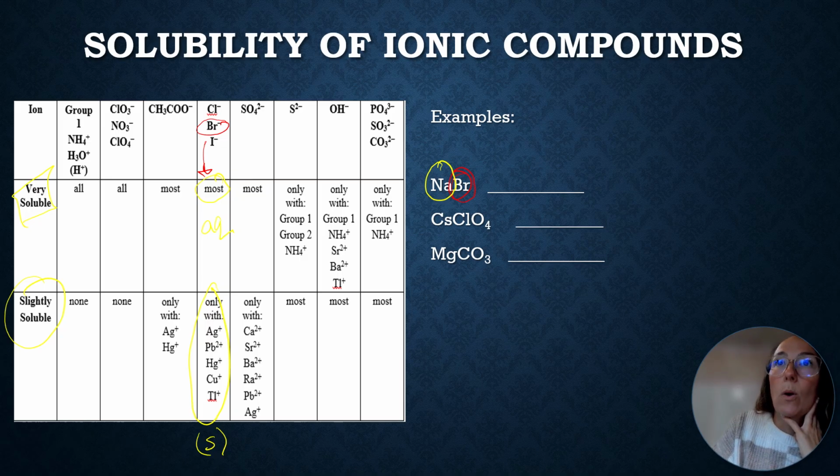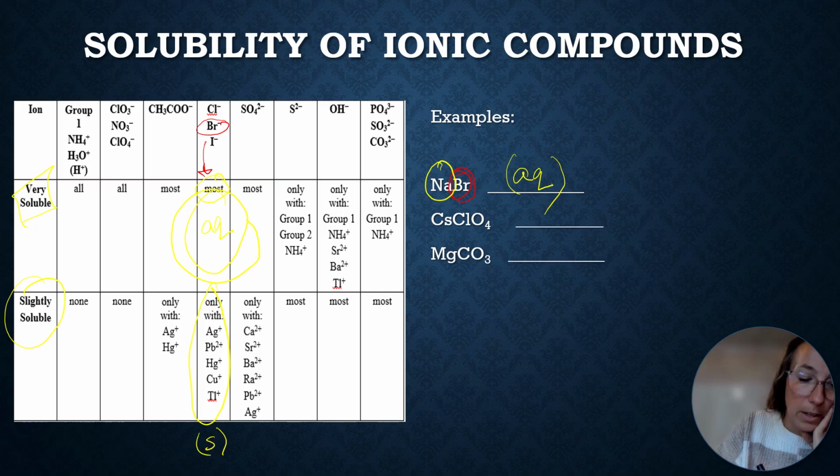Okay, Na plus is not one of the ones listed here with the silver ion and the lead ion. It's not one of these, and so it's going to be the top one. The top one is mostly aqueous. So this is going to be aqueous. Okay, so let's try the next one.